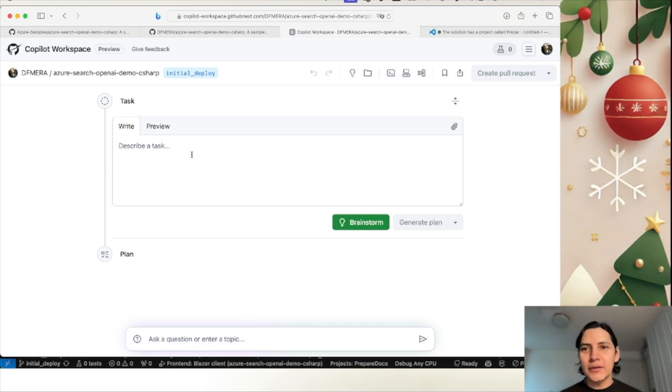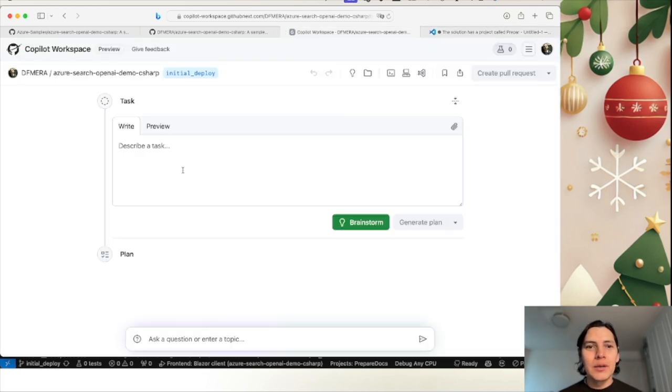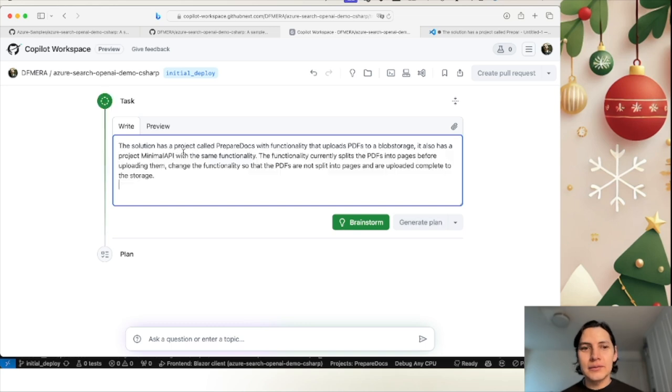The session basically started all over again. So I should have done this at the beginning. I should have asked Copilot to work in a specific branch. Okay, I'm going to have to fix that and do everything again. Like I said, I did not prepare this because this is a real case scenario. I have a lot of things to do in December, so I am testing Copilot Workspaces to see if it can save me time so I can enjoy a little bit more of December. Okay, so I'm going to do this again.